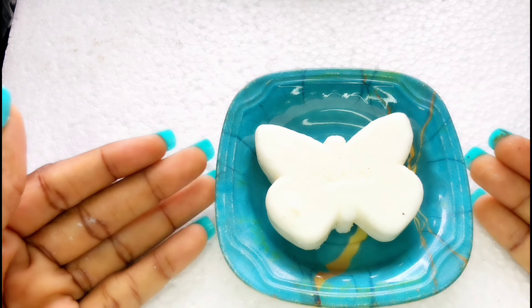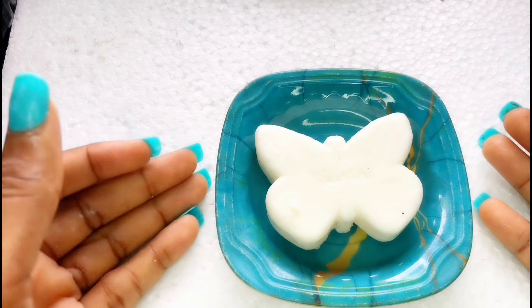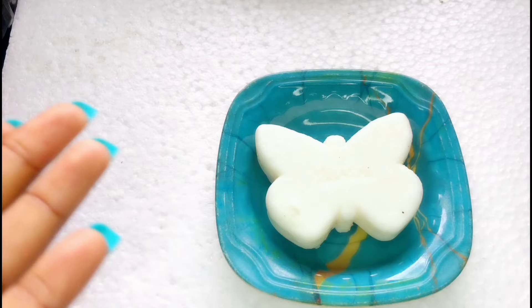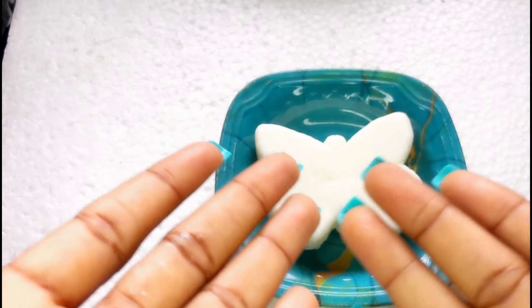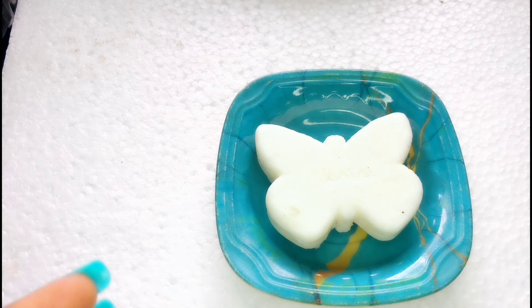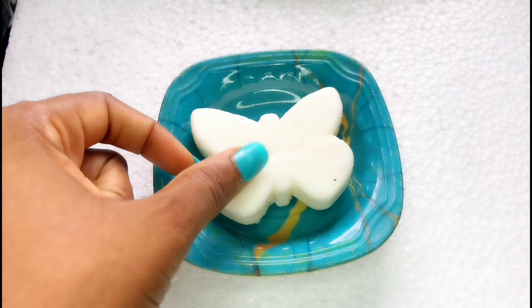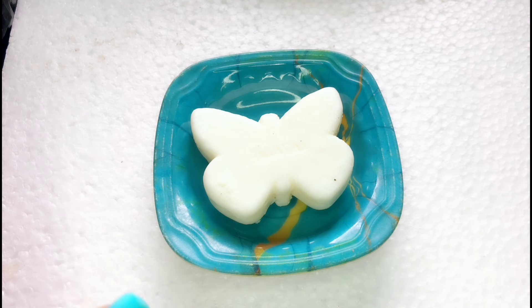I'm going to grate this out and try it to see if it's going to melt. It doesn't have a smell — it's really natural and odorless, which is something that is perfect for the face. So you can get a glycerin soap or any soap that doesn't have much smell, any mild soap. This is really safe for the face — it's odorless and really moisturizing. You can use any glycerin soap, any melt-and-pour soap, or any soap you can melt.